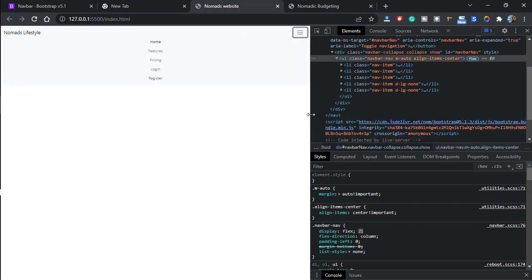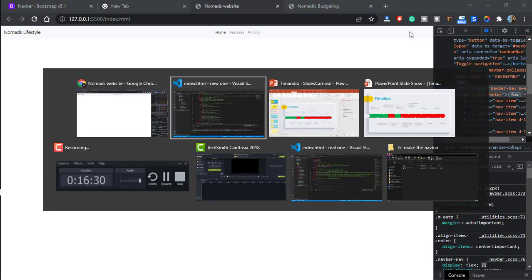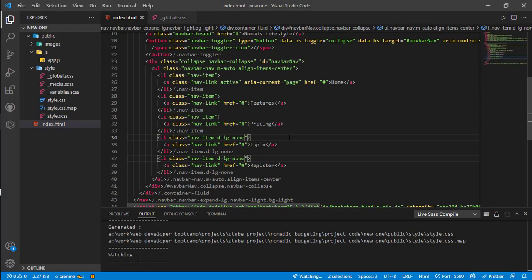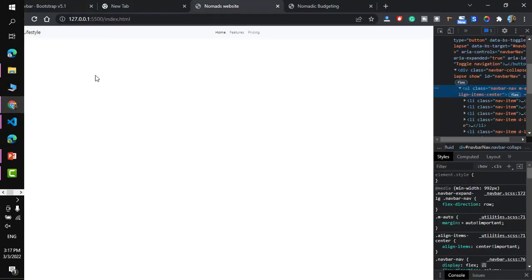So that's all. Now how to put them in this place when we are in the large screen sizes and above? Let's do that right now. To do that, we need to move these links or make 2 other ones that can appear but outside the unordered list, because the unordered list will not appear except in the middle.